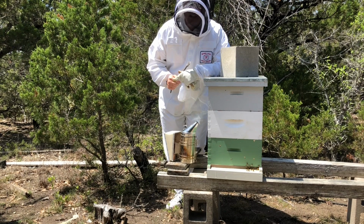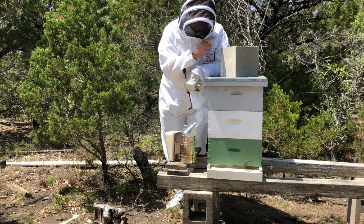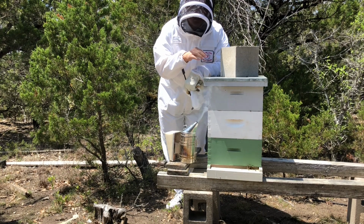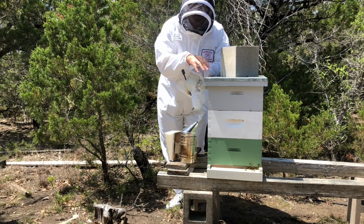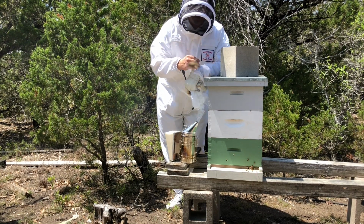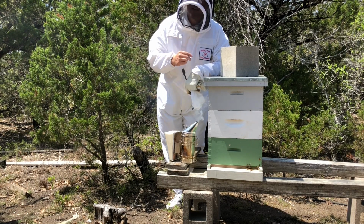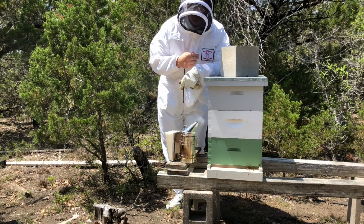It's been 10 days since we've removed the queen from this hive and we put her down there. So within 10 days we should have queen cells in here. Right now what I'm going to do is go in here and inspect it. I'll bring the camera forward when I open it up and let you take a look. It's a beautiful day. It's going to be 90 degrees today, but it's actually very comfortable right now.